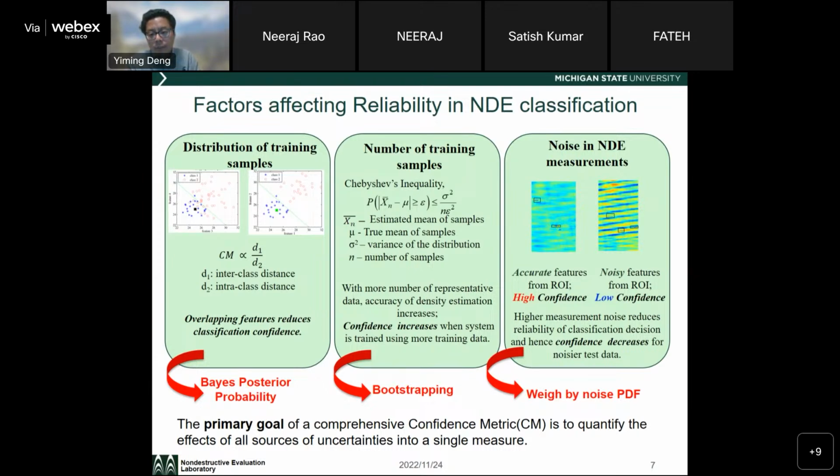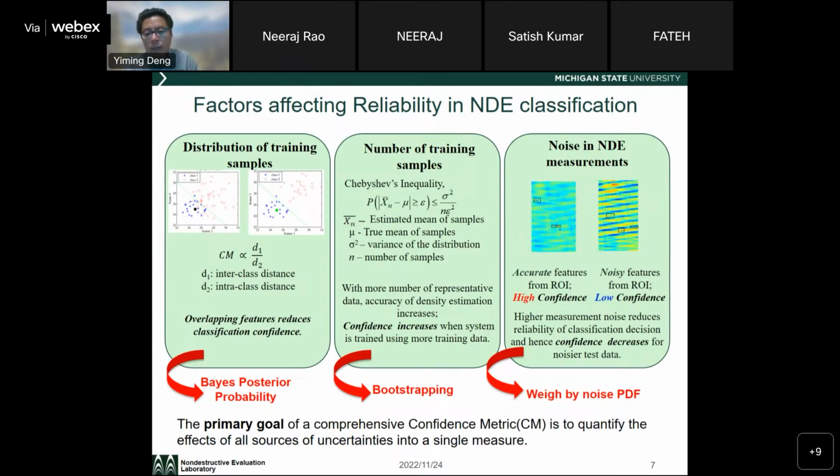The third thing is noise. There are two examples here. I just adopted two datasets from our steam generator tube inspection using eddy current. The left and the right, clearly the right is more corrupted by noise.